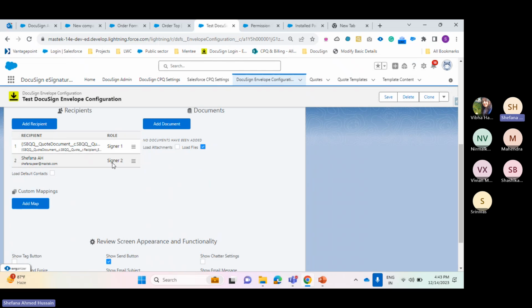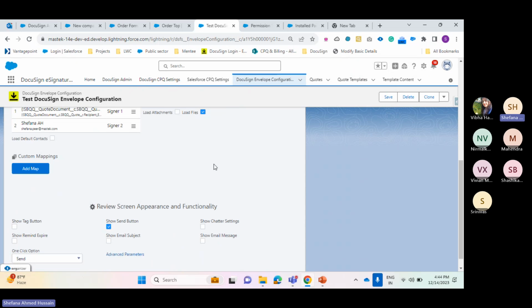I want the second one to be the standard. Still, even if I want all my users to be dynamic, we are able to have that. For the demo section, I have them as a static one. And then here, documents. As we already saw, we can have supplemental documents also. Rather than that, we will use the quote document, and an additional document can be added here.